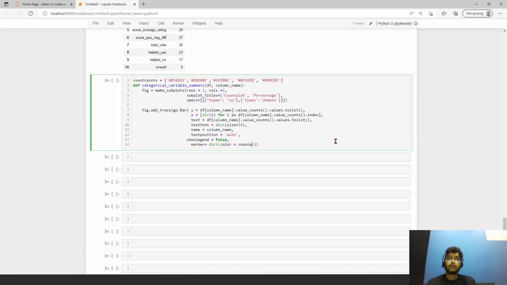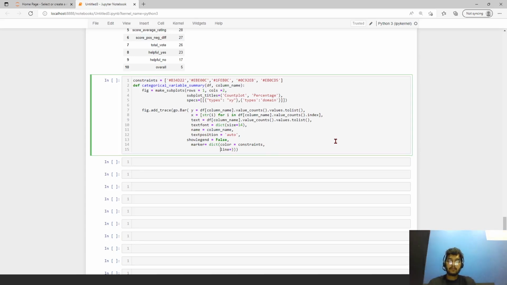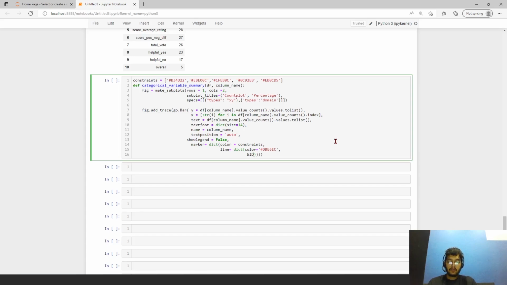So I'm giving here the variable name constants, comma, line equals to dict, color equals to hashtag DBE6EC, comma, width equals to 1. Okay, small.